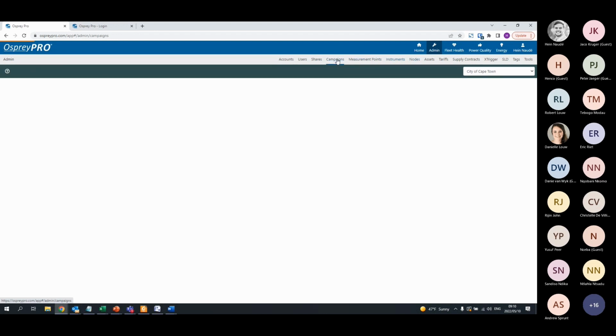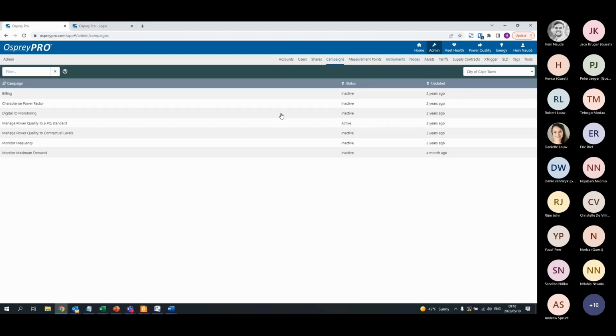Okay, but you see, that's where there's the functionality of campaigns. Going forward, I think we'll extend this section of Osprey Pro where you'll have the ability to purchase more campaigns to enable more features. So maybe there can be a campaign where certain data can now be imported and stored to the cloud because you've purchased the license for it.